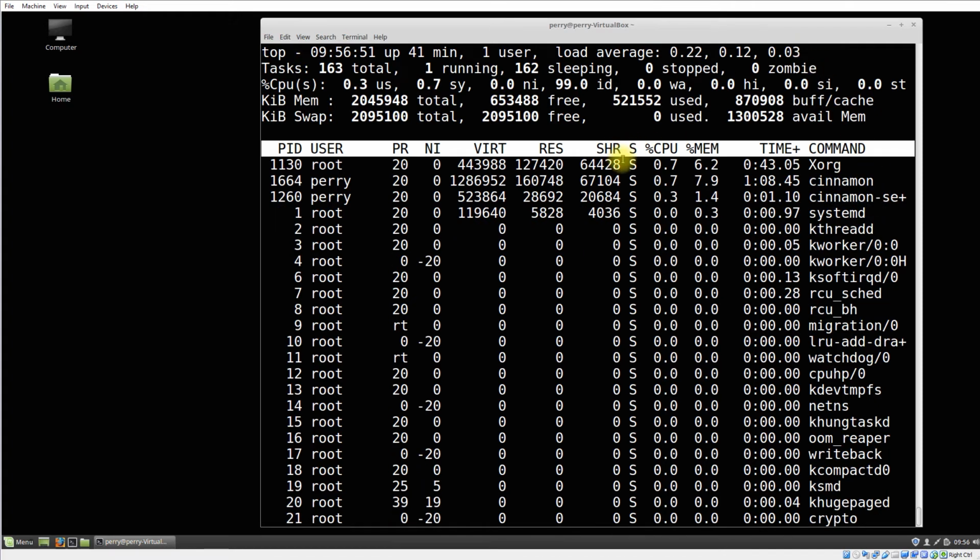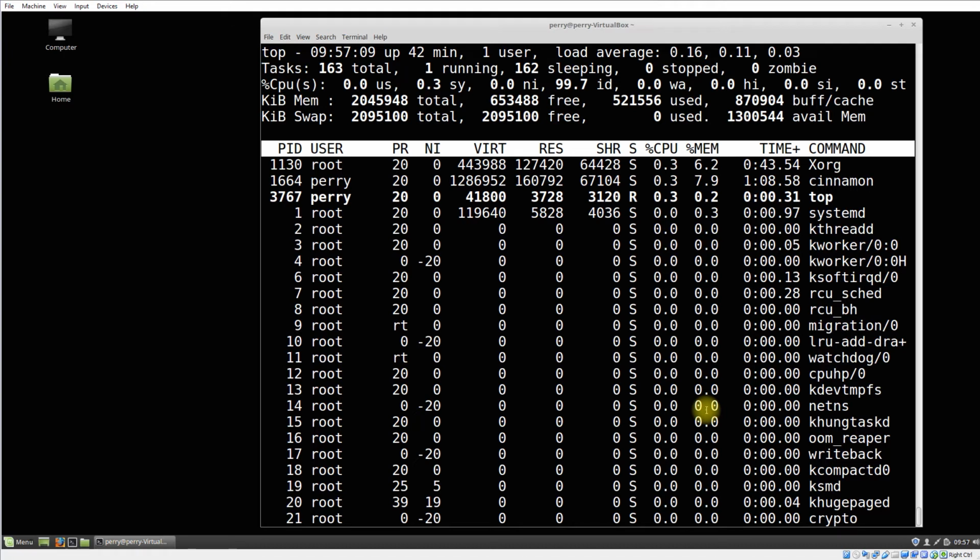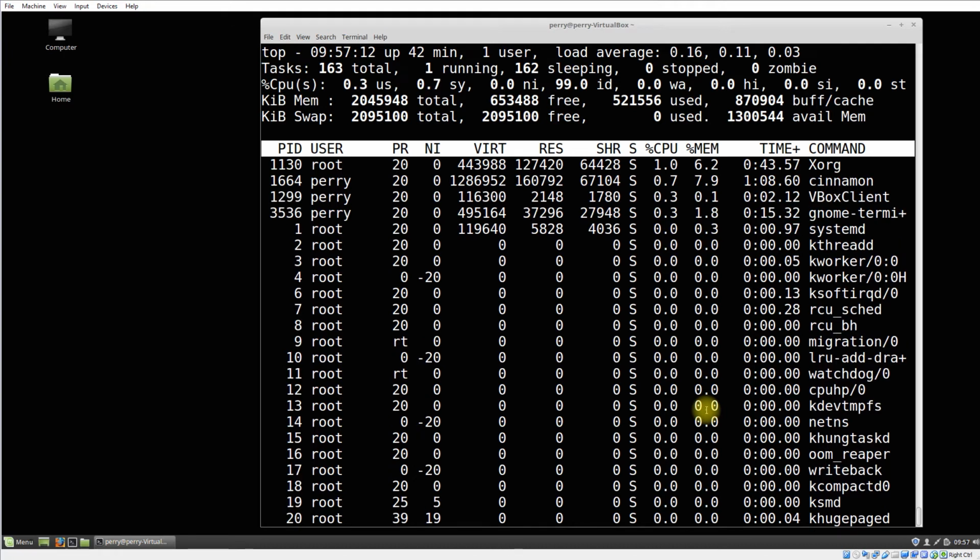Now, how are these sorted? You may have figured this out already. They are sorted by CPU usage. That's why the order of the list keeps changing. Whatever is using the most is going to be first, and the second most the next line, etc., all the way down. This is a really good way to get a quick dynamic view of what's running on the system, especially if the system is running really slowly.